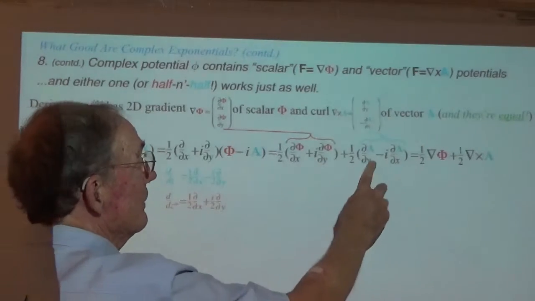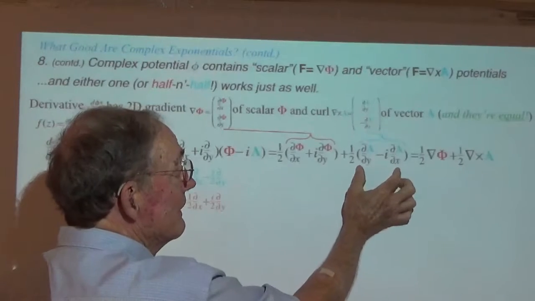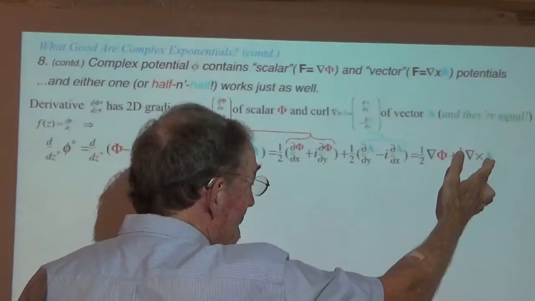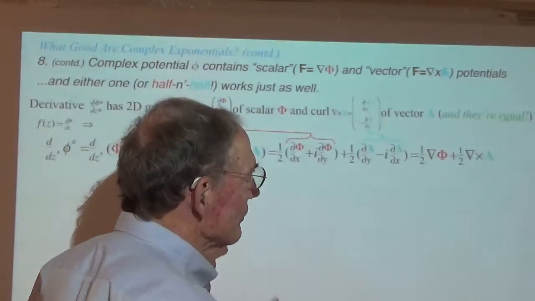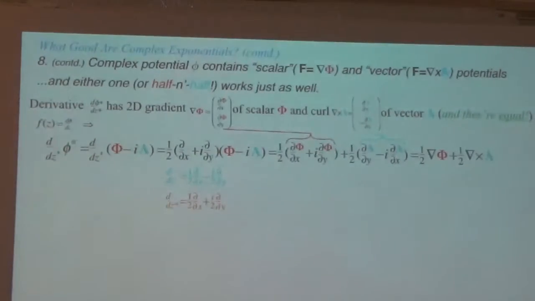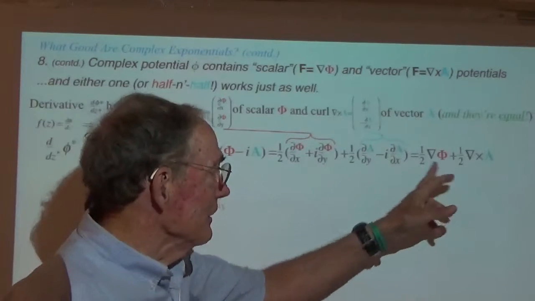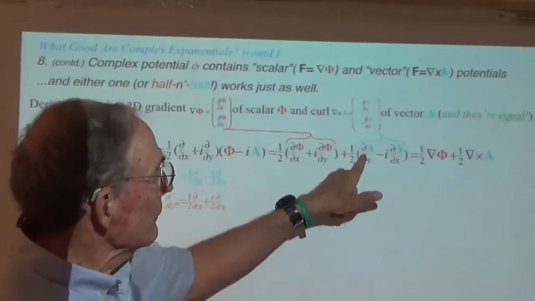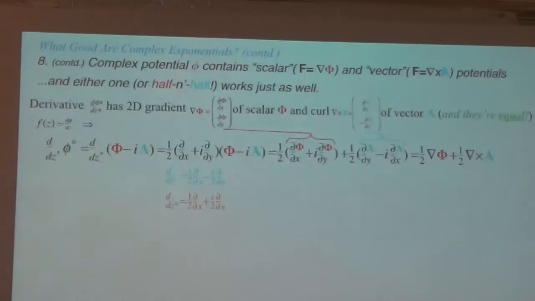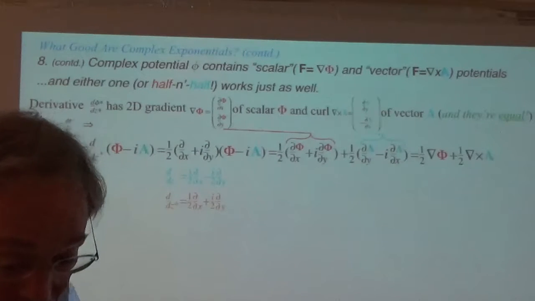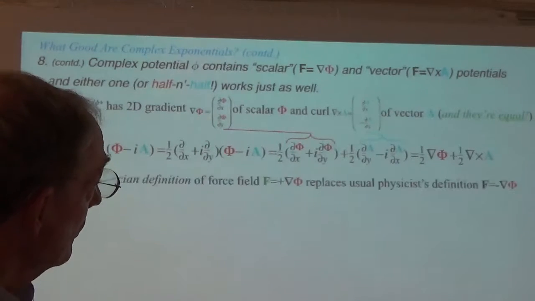And then this crazy thing right here you recognize right away as the curl of A, but it's a two-dimensional one. It should have the little braces around it that says we're working with just one number for the curl, okay? But we're making a vector out of it in the two-dimensional plane. There are the two components right there, just as the gradient has two components. And that kind of completes the circle of the derivatives versus the functions. It needs to really have the integral thrown in.